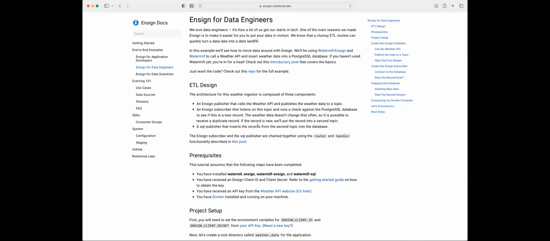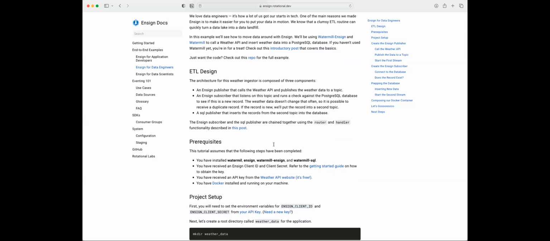Yeah, we had one question about how Ensign compares to something like Kafka or Pub/Sub. Maybe I can say a little bit about that. Kafka is the original eventing tool. It's the OG, the granddaddy of all of these other tools. It's been around for about 15 years and has a lot of usage. It is 15 years old.